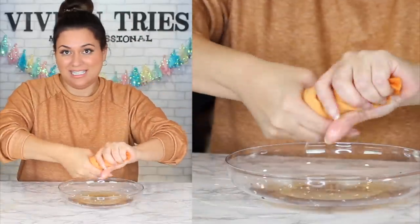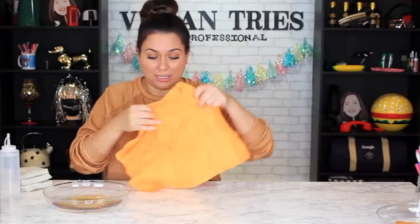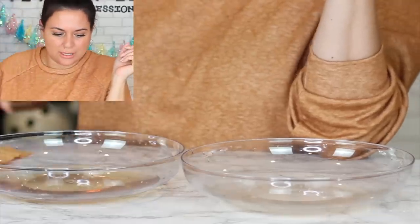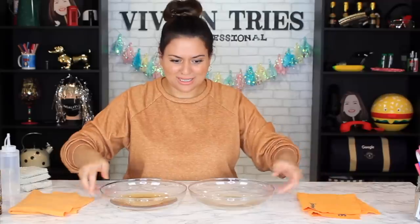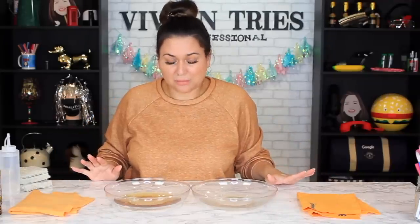Do not pay $19.99. Put it down again. Look how much liquid the Dollar Tree one got. Okay, wait a second. Why is the Dollar Tree one a different color? It's the same soda. Little concerned that this one is leaking ink or dye or something out of it. Do you guys see it? It looks like they both picked up the same amount of liquid, which is the real test.